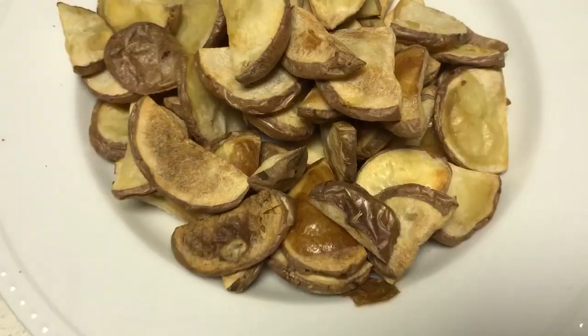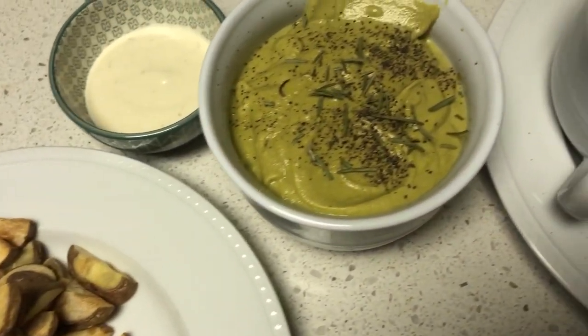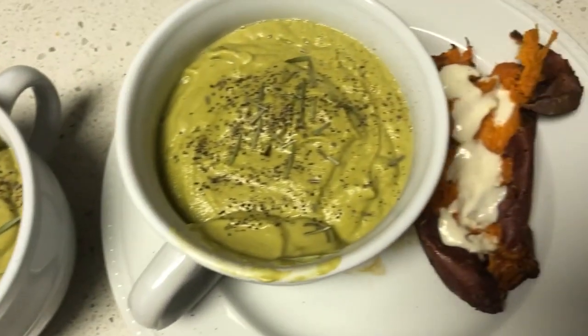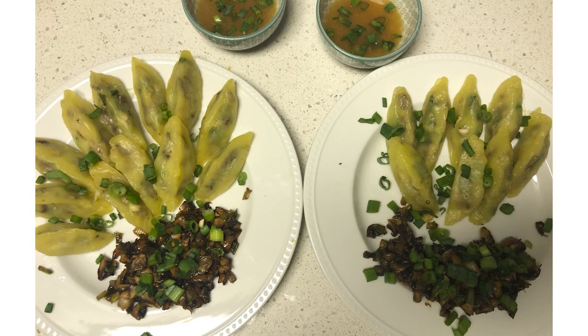In the evening we'll cook dinner. A lot of times we're doing potatoes — that's a big one — or sautéed vegetables. Last night we had potstickers made by Chef Ashley. The dough was all made out of potatoes, stuffed with mushrooms and onions, and the sauce was lemon, maple syrup, and some spices. It was a fat-free dinner.